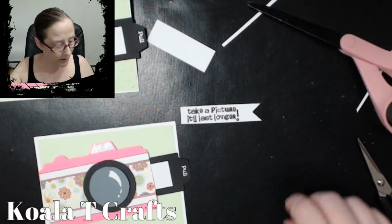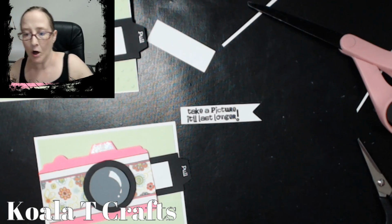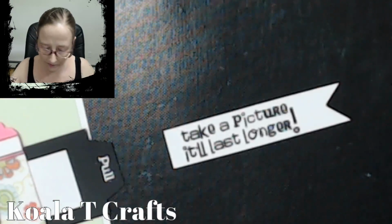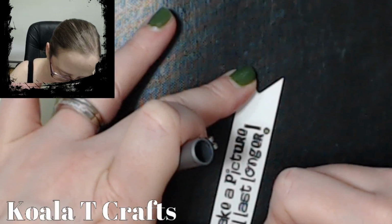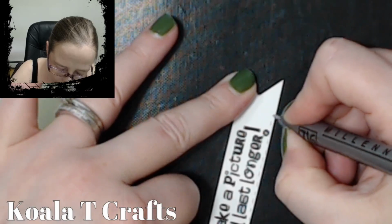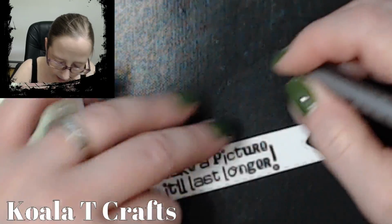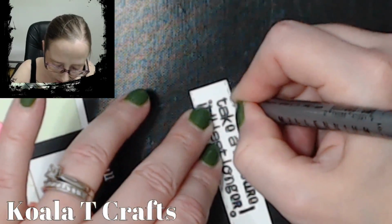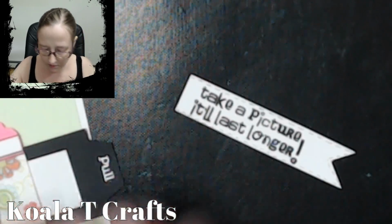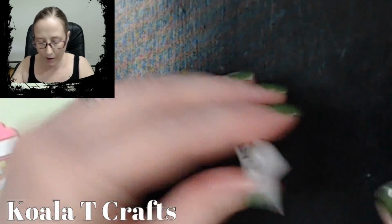Okay, and then I added a little bit of stitching with my teeny tiny marker on this one. So that's completely up to you. If you don't like the stitching, you don't have to add it. I just really like the look of it. Kind of addicted to it right now. And then I'm going to put a little bit of wet glue on there so I can wiggle that around a little bit to get that on the card where I want it.